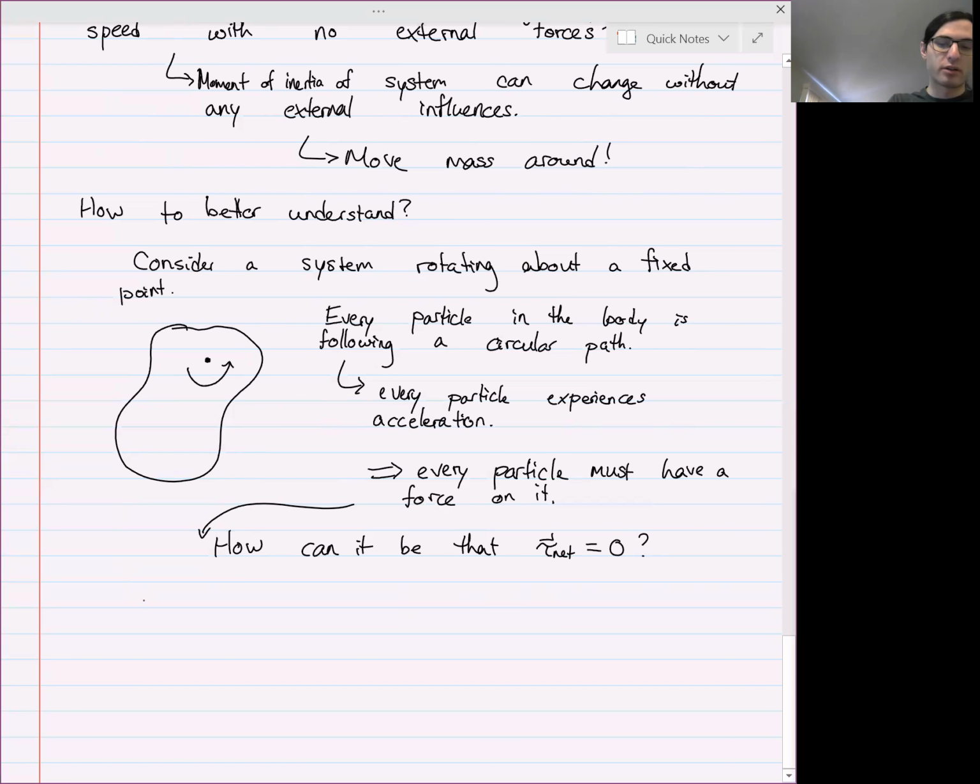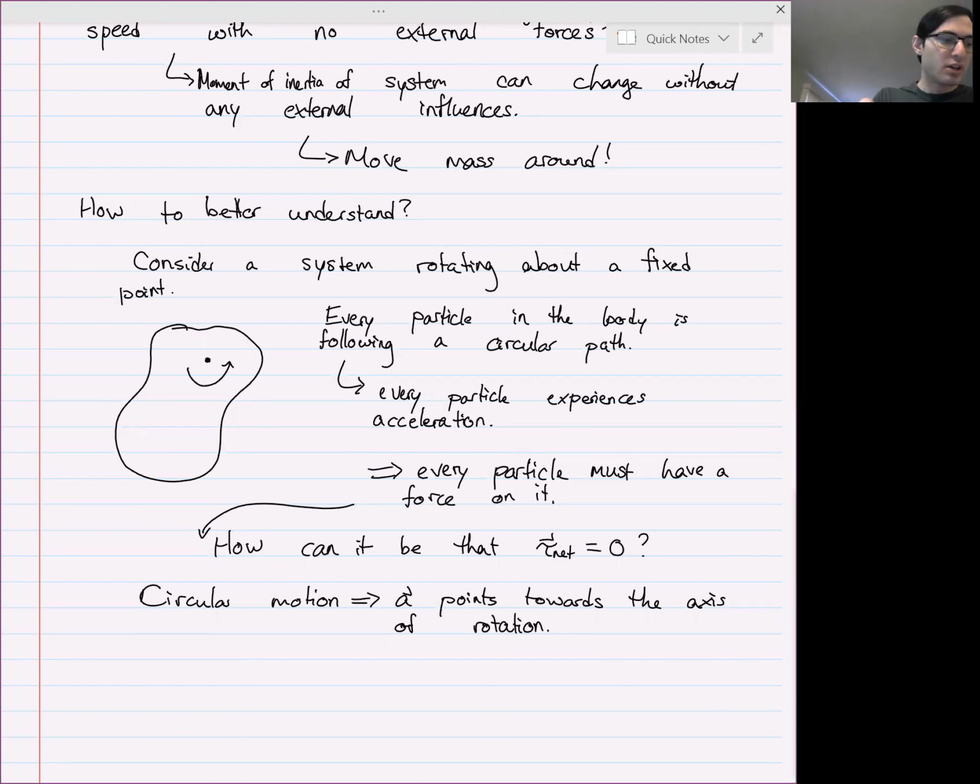As a reminder, circular motion implies that the acceleration vector points towards the axis of rotation. Right? That's what it means. That's what centripetal acceleration means. Centripetal means center seeking. It points towards the center.